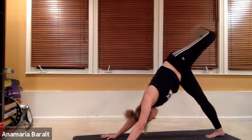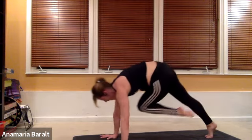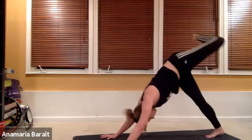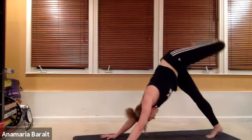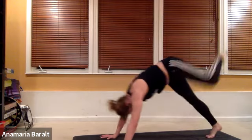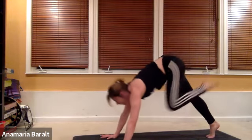Then inhale, square off your hips, straighten that left leg, and exhale, shift it forward. That left knee comes to your right elbow. Inhale it back, open up the hip. Exhale, left knee, right elbow. Inhale it back, open up the hip, left knee, right elbow.